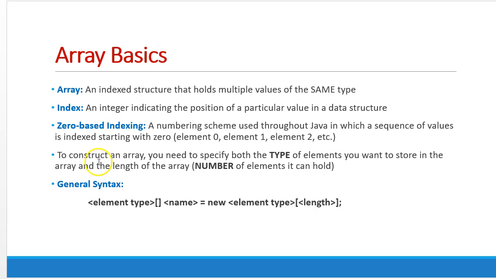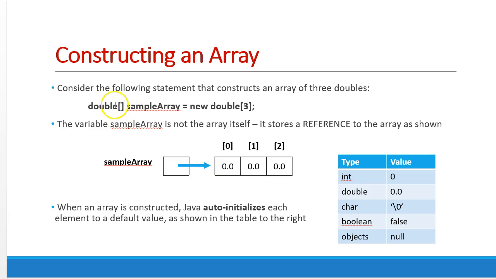So the syntax here, you have to specify the size and the type of the elements. It's easier just to take a look at an example of this. So here we have a declaration, double, and then you have this open, close, square brackets. So this is different. This kind of breaks the rules from what you've seen so far. It's the first time we're putting something here. You've certainly used double before, but you haven't used this here.